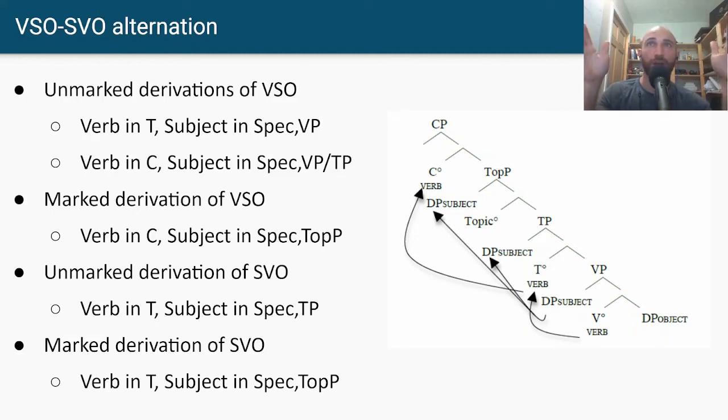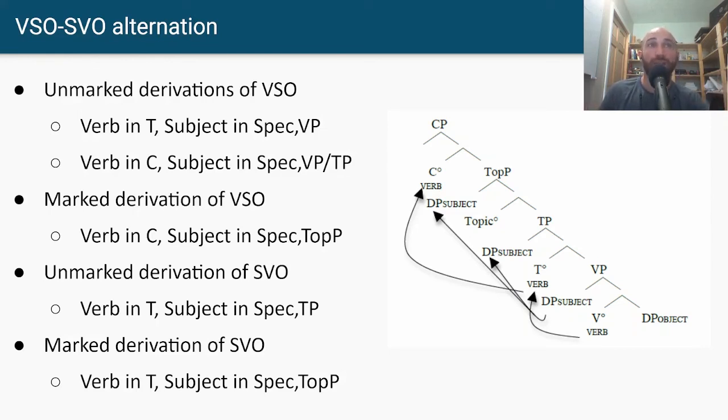So if the verb is in C all the way to the left, then you could have the subject anywhere to the right and you're still going to have VSO order surface. So that also predicts that if the verb is in the complementizer phrase, the subject could still be marked as a topic and it would still have VSO order, right? And so this is actually the claim that's been made, that some VSO clauses have a topicalized subject, and this is predicted. As long as the verb is in C, you would still have this.